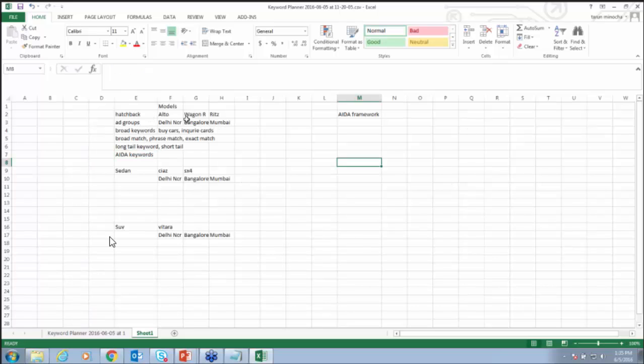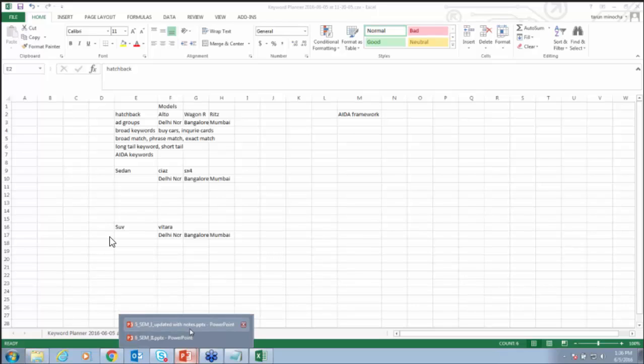So I just did a rough exercise. You can plan around that. You can execute your campaigns keeping all these 5 dimensions in mind, like segmentation, broad match, phrase match or exact match, long tail or short tail keywords, and AIDA keywords. Then you can start executing your campaigns. The next stage is moving from broad keywords to exact keywords. Broad keywords are very broad in nature, and once you put them out, slowly you have to see which keywords are performing and start bidding more on those keywords.